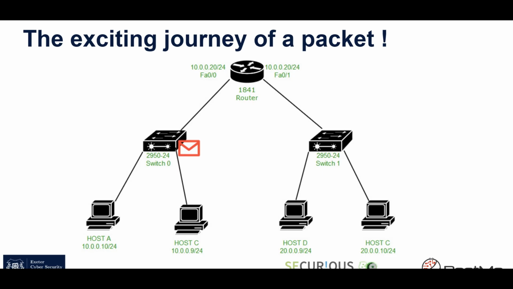You want to send a letter to your grandma, who is in the living room on host C. So you send an email, for example. Your email would go through the switch. The switch is something that enables you to connect different devices together. So host A sends an email, the email goes through the switch, goes through the router, and the router says, okay, they are in the other part of the network, boom, goes back through the switch, and goes back to the host.